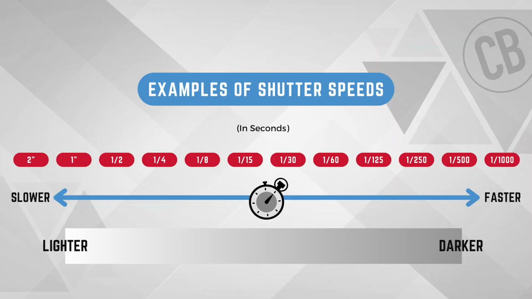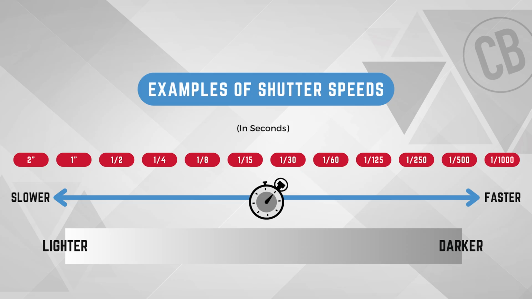A longer shutter speed will be a brighter image because more light is captured, and a faster shutter speed will typically be darker because it is capturing light quicker. Shutter speed is measured in seconds or fractions of a second. A shutter speed could be something like 1/5000th of a second all the way to 2, 3, 4 whole seconds.